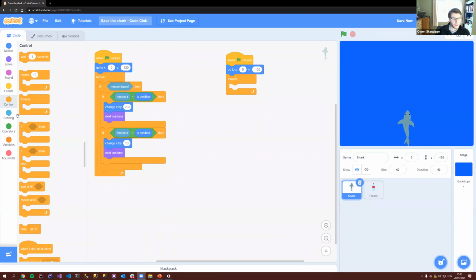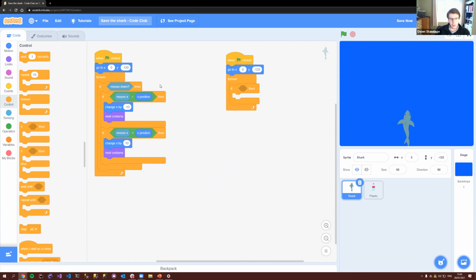We're then going to put an if block in. So what this is going to do is that if we meet whatever we put in here, if we meet this condition, then we're going to do whatever is in here.